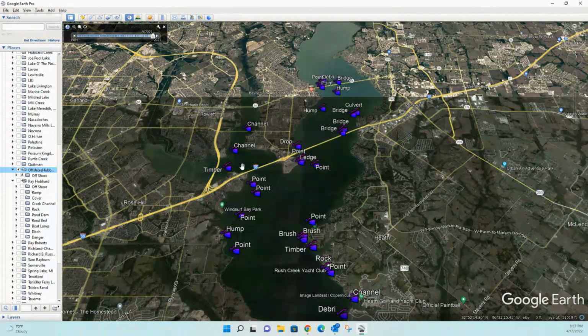Then our next step is we're going to jump over. I'm going to show you how to convert that KML file to a GPX file and to a USR file for Lowrance and Garmin and some Hummingbird units, the Solix only. And then we'll also jump in and I'll talk to you guys about the Helix units as well. So let's jump over and talk about GPS Visualizer and how we're going to convert this thing.